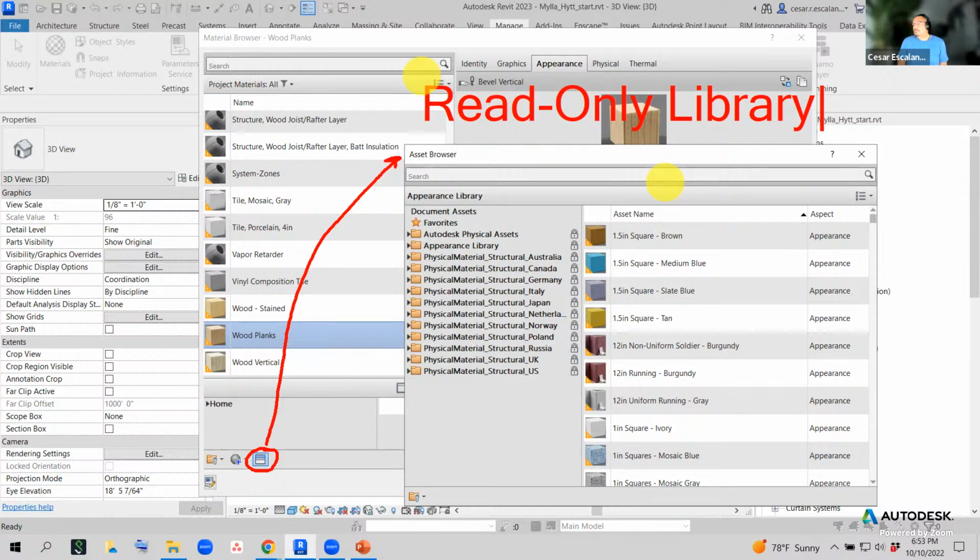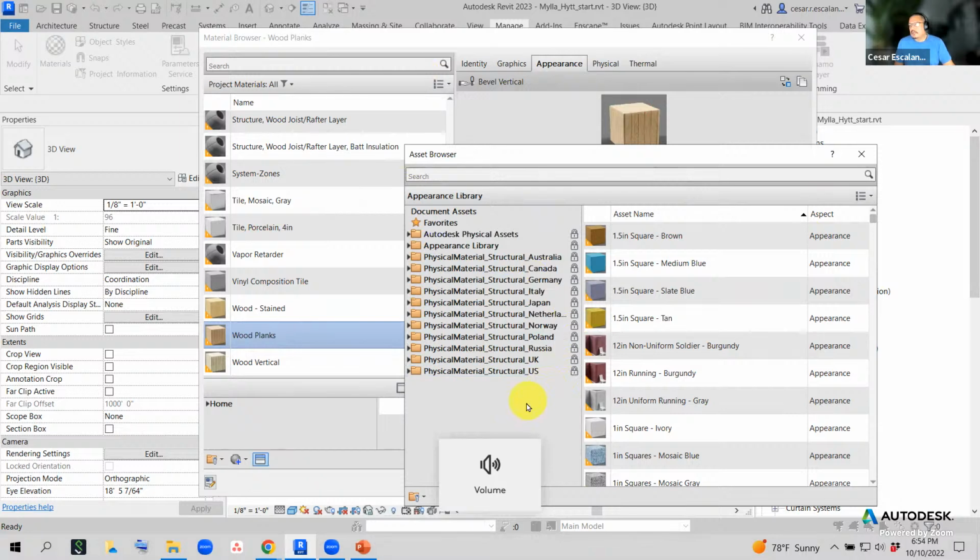You can browse several hundreds of different assets in this library. You cannot delete them, and you cannot create new reference assets. What you can do is import these assets into the project, and then in the project, you can customize them. And notice in the asset browser that there are a lot of libraries that have a little lock. Again, this is just confirming that all of these libraries are read-only.